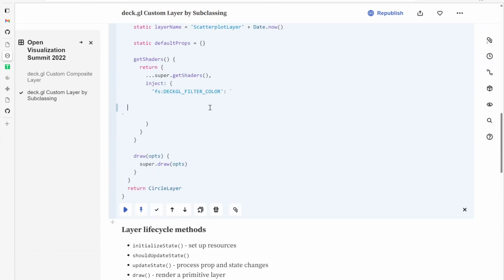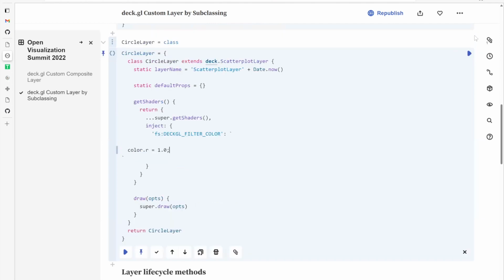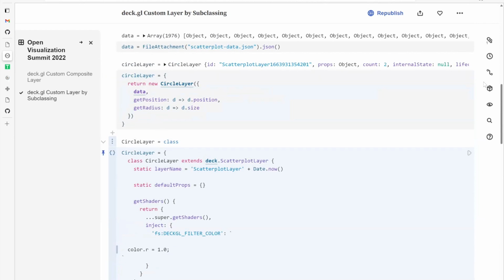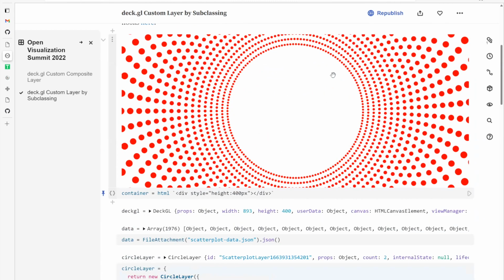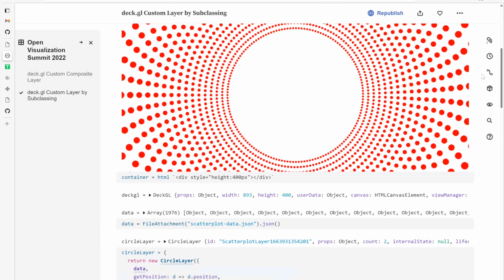So let's just make something simple. We are just going to rewrite color. So we'll change the R value to 1.0. The shader colors are RGBA values in vec4 format that each channel goes from 0 to 1. So if we do that, you can see that our points are suddenly red.